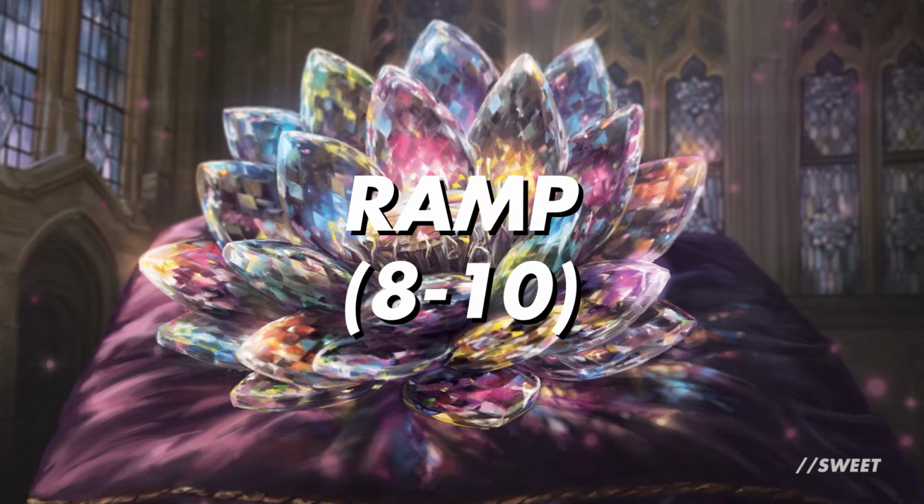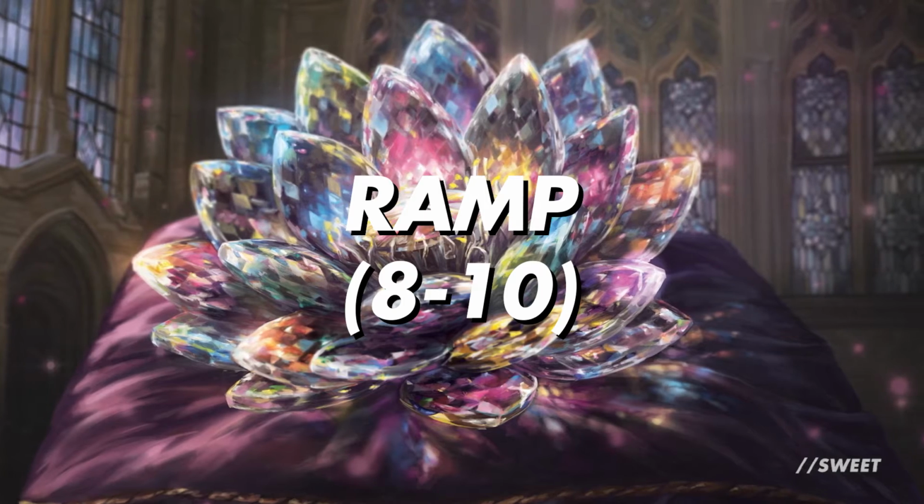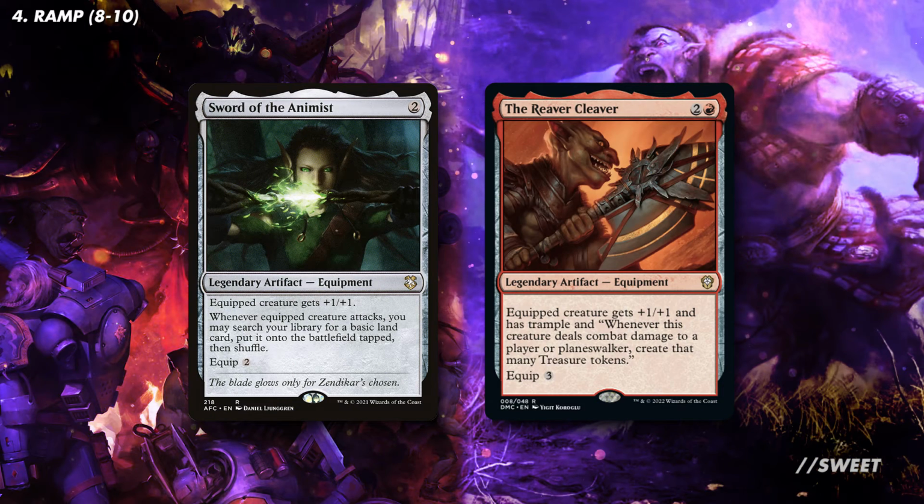Moving over to our ramp, we have some bits that work with the equipment theme before we move on to some more standard fare. First up, we have Sword of the Animist and the Reaver Cleaver.